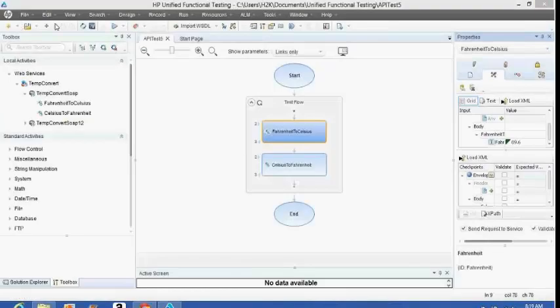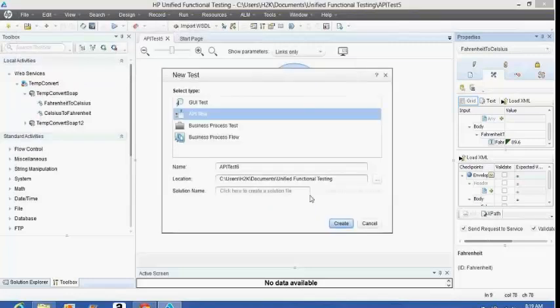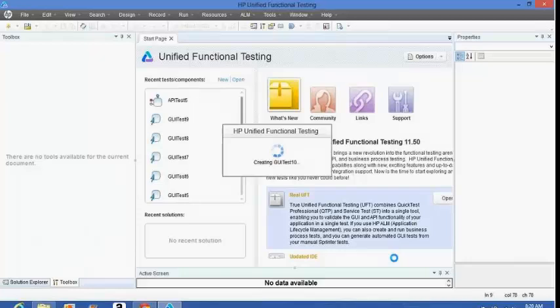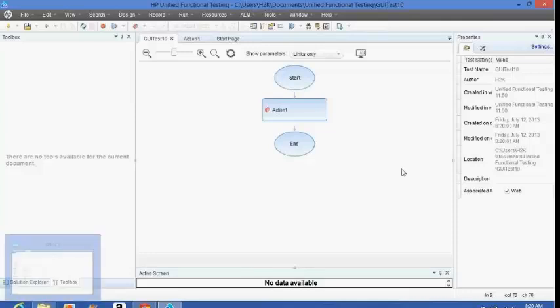Next thing is the Insight recording. So how are you going to do this Insight recording? That is the GUI test, so let's create a GUI test now. Insight recording is basically image-based recording.